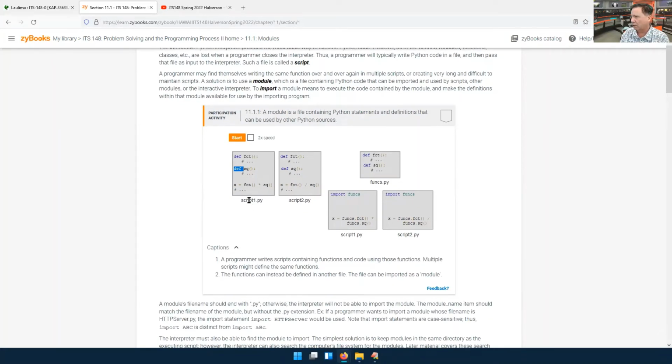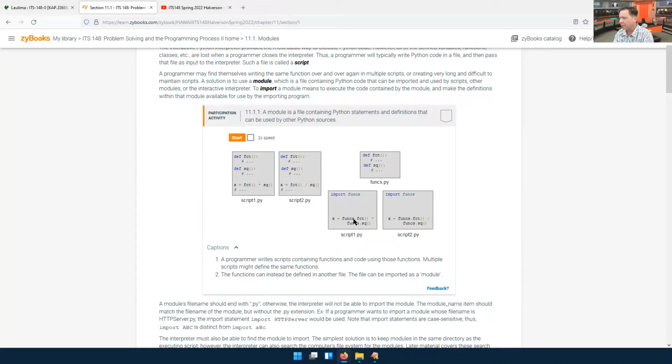So we have script one. We have script one, and it's got this function and this function, and then a bunch of stuff using it. And we have script two that's got this function and this function and a bunch of stuff that's using it. And you see, so it's redundant. We don't need to do it that way. Instead, we can have one file that's got the functions in it, and then we import that. And this funcs.py, that's what this is, except it doesn't have the py. So you say import, this doesn't have the py, but it's in the same folder or directory as your main program. It's in the same directory.